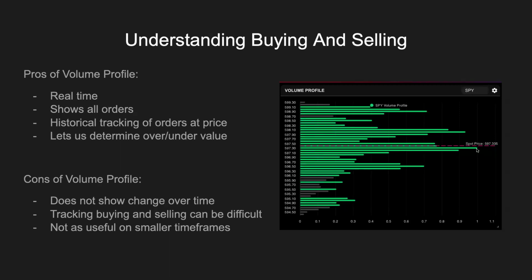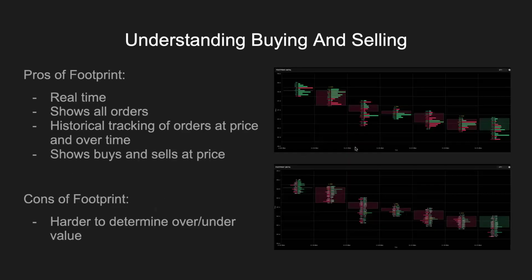Because once we have a plan for what happens if we go up or what happens if we go down, then once we get to that level and we're looking at our footprint chart, all we need to see is, are we actually selling through that level, or are we actually buying through that level? And then you just follow that. You have both paths, like the multiverse. You plan for both things to happen and you're already prepared. All this is going to tell you is, are there actually a lot of buyers there, or a lot of sellers there, and then you react accordingly.